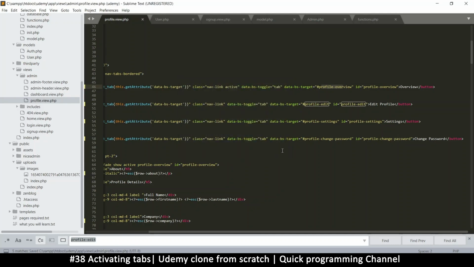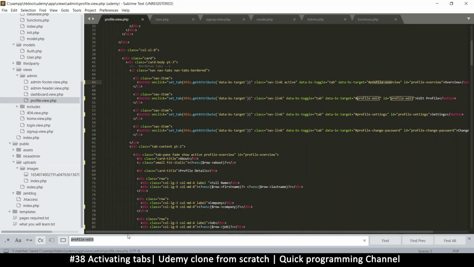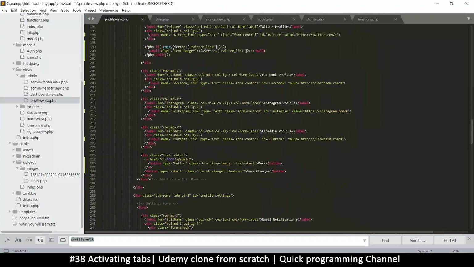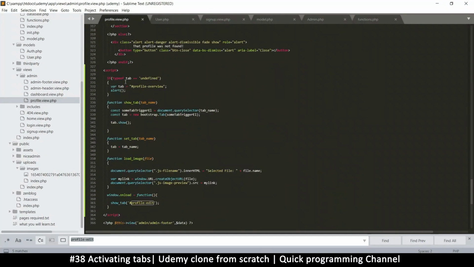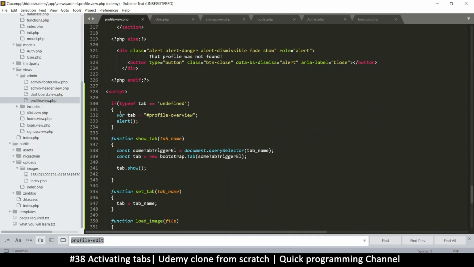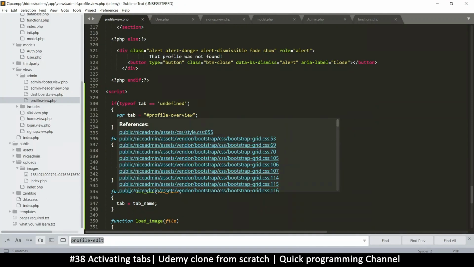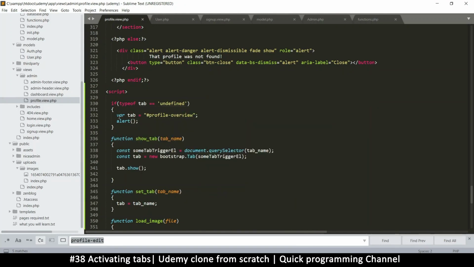So what I'll do after this is, let me go down here. First of all, I need to know if what I'm doing is actually working at all. And then instead of what I've been trying to do here, I am going to try to use sessions instead. So let me try and put profile edit here.